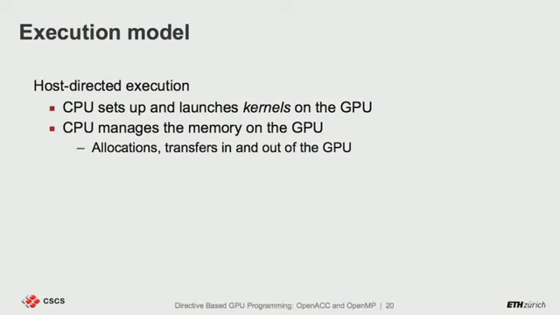The CPU sets up the kernels, sets up the applications and what should be run on the GPU. We call the functions that run on the GPU kernels. So the CPU sets them up, sets up the launch, and finally launches them on the GPU. Also, the CPU has to manage the memory of the GPU. It can allocate memory on the GPU, copy the memory from the host to the GPU, and do all the preparatory stuff in order to be able to run. And then launch the kernel, and there you go.